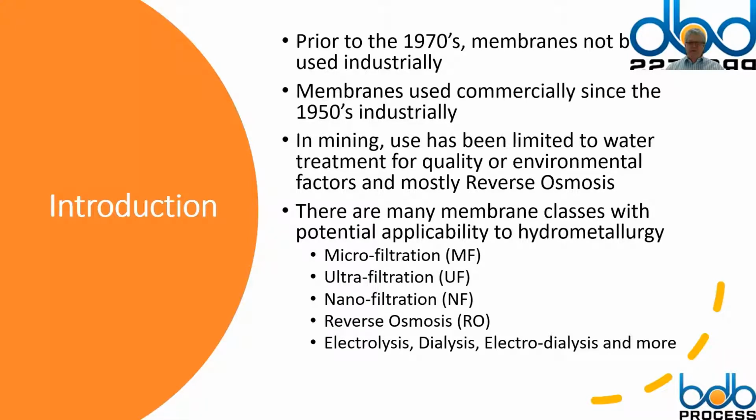Membranes are now used almost ubiquitously in the likes of food processing. So the concentrated fruit juice, the separation of enzymes, making non-alcoholic beer, if that were indeed your desired intention, and purification of vegetable oils, indeed the separation of separate fatty acids in vegetable oils, all done with membranes. And biotech applications too, the antibiotic production and protein purification. I missed one. The one I missed on food, the most obvious one, I guess, is milk processing, where in the bigger milk processing units, almost everything goes through a membrane. But this paper looks at applications that have recently been applied or have near-term potential in the mining industry.